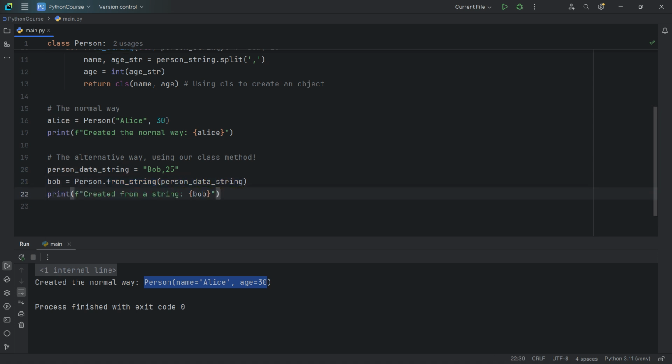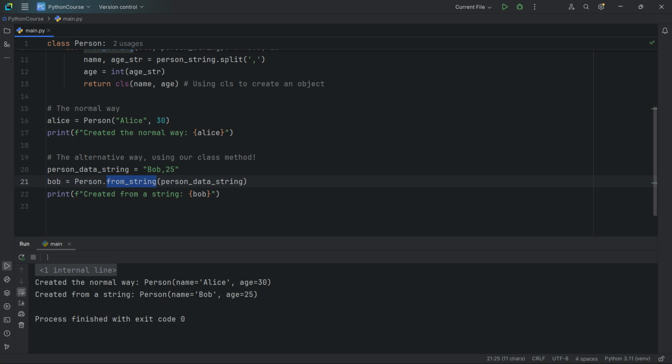Now we'll add a print statement to check what has been created in the Bob object. Now we run it, and over here also our class method does all the work of splitting the string and converting the age, and it then returns a fully formed Person object which we store in a Bob variable. We then print it and you can see it's working perfectly.